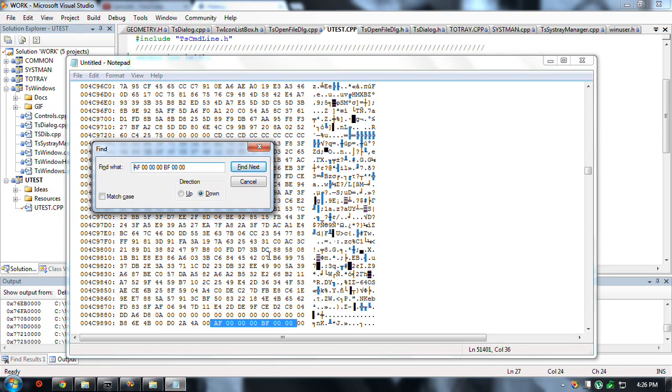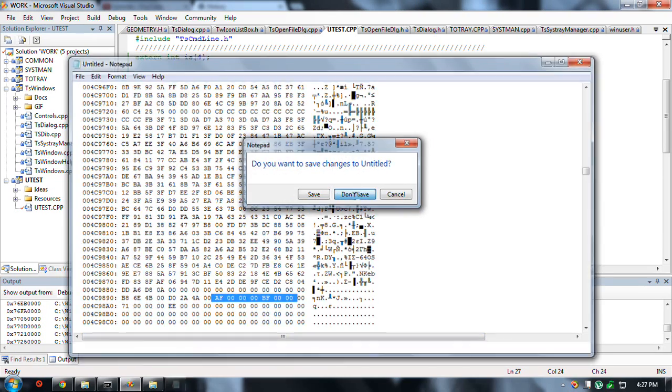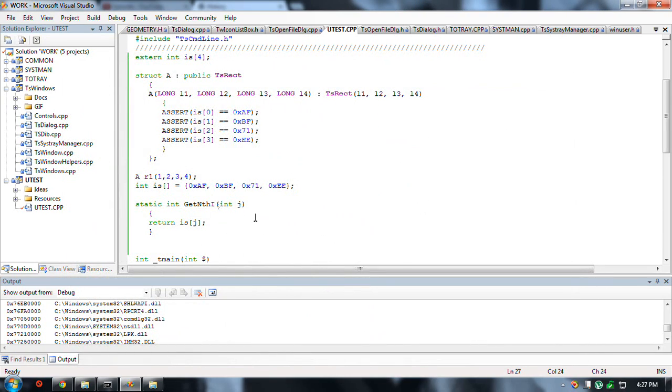There, okay. And the next one should be 71, then EE. Now that's not a coincidence. The chance of none of those assertions going off by random coincidence is zero.